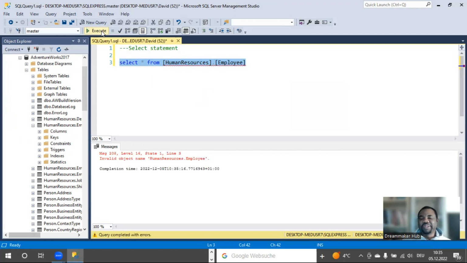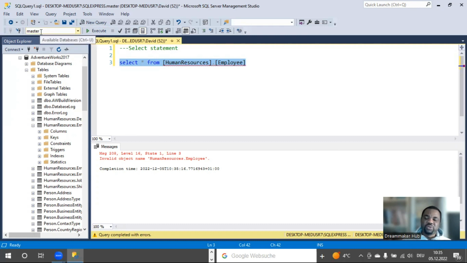Definitely, I purposely did this. I like to do that because when I started learning SQL, I had all those problems. I was just running my code and I didn't know what was going on. Until later on, I had to really understand. Most of the time I like to fix my issues with errors. When I have errors like this, I just know, okay, it said invalid object name, that's not there, which is strange. The reason is that I'm using the master database. I'm not using the right database here.